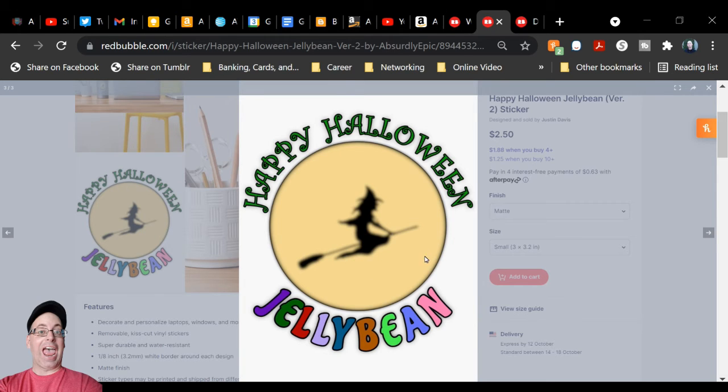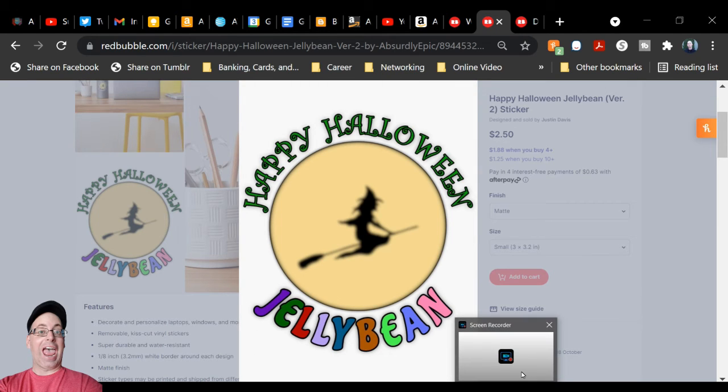The other one was like a cartoony witch, which I don't think makes any sense when it's just a silhouette. Because if you're having a cartoon witch, it seems like something you'd want more to be filled out, right? So yeah, that's what I did. I'm going to try to keep this not as long today.